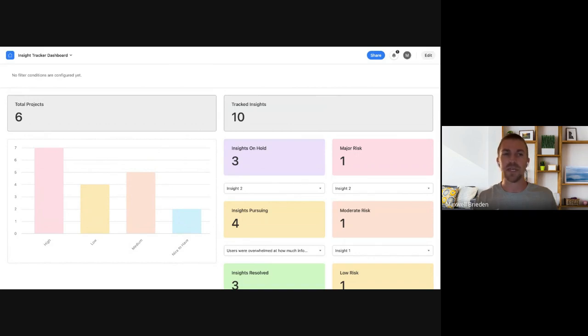Another really cool use case for the dashboards is what I've done for this past year. When the team completed our year end, I was able to say, hey, this is how many projects we completed. This is how many people we've talked to from our studies. This was the number of insights that we've tracked, the different tools, different methodologies that we've used. And it was all automated and populated into a dashboard because we track those things in the repository. So it ultimately all rolls up.